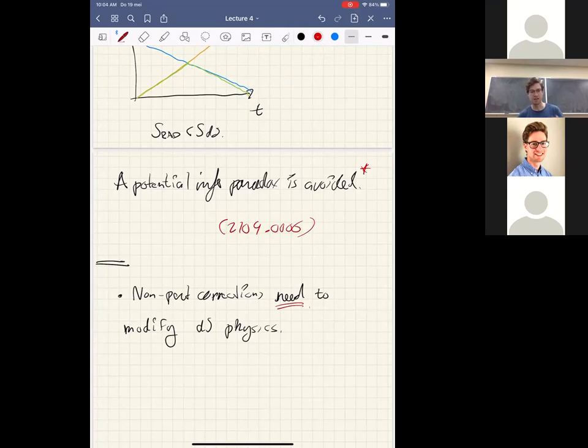And then indeed, we see how a potential information paradox can be avoided in de Sitter space. But then, of course, it's a very natural question, and one that's very interesting to work on, to try to understand what these non-perturbative corrections are in different types of observables. Here we just looked at the entanglement entropy, where we could be a bit more precise about what we mean. But I think it's an open question if such effects also play a role for different observables, and that will be a very exciting prospect.